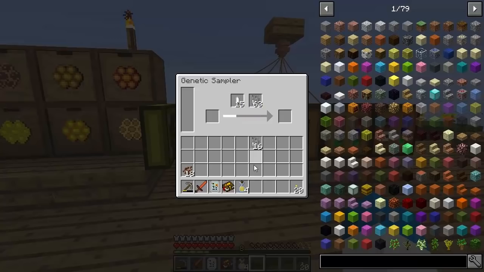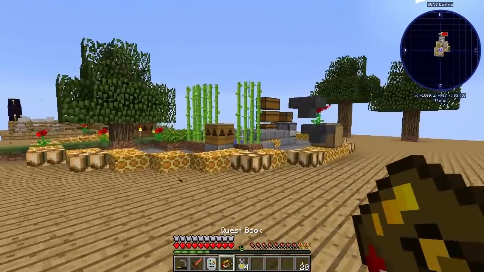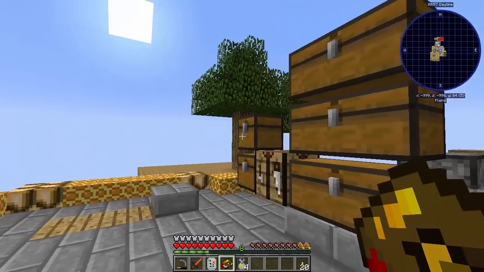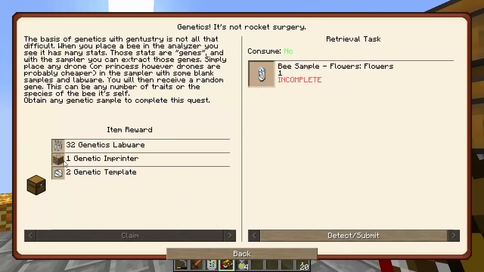We've just got to let it wait, I suppose, and keep on going with the bees. Maybe we'll start with magic bees. I think that might be a good idea, just to get something on the board and something going. So let's leave that to do its business, because when we do that, guys, we actually get the genetic imprinter, and that is how we're going to put the flowers gene onto our sinister stuff, so to speak.